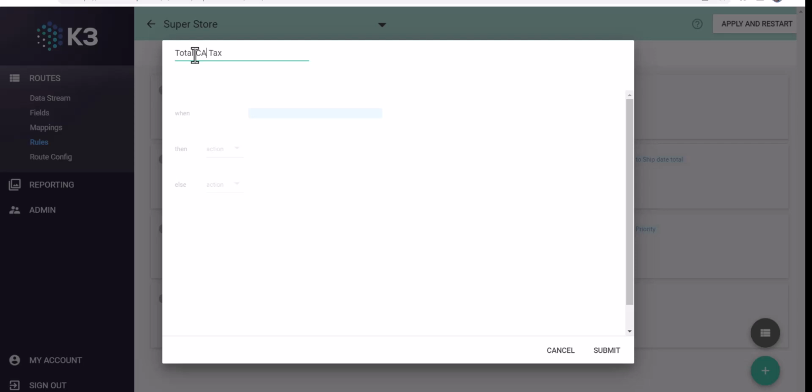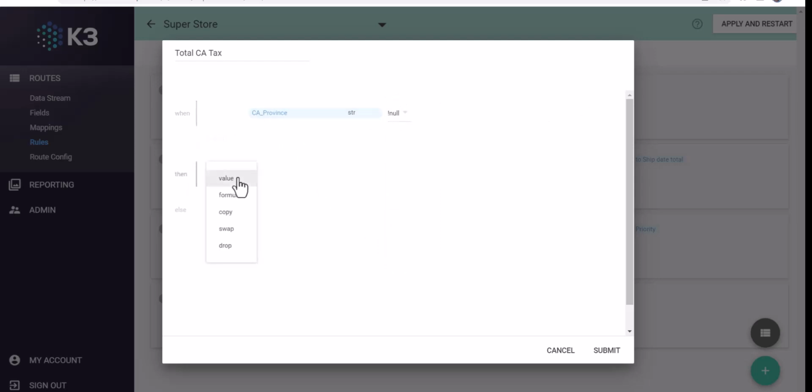So let's create a rule that adds all the different taxes together to get a total tax. So when CA province is not null, meaning it has some value in it, then I want K3 to use a formula.